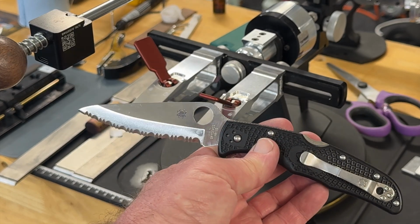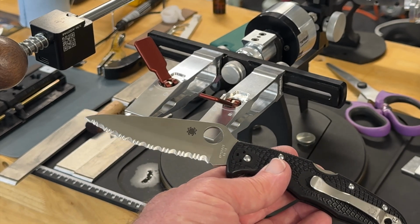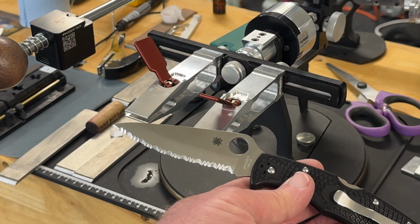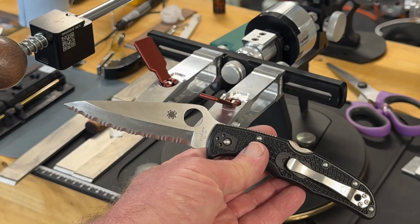The point here basically is, don't be afraid to combine sharpening systems. Sometimes you'll get an idea and it works out really well. That's my point here. You could take an abrasive from something else and sometimes still use it on a system that you have. Hope that helps some of you out.